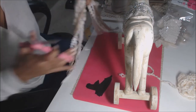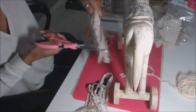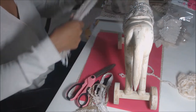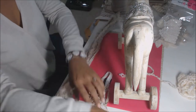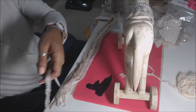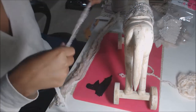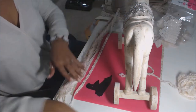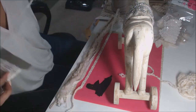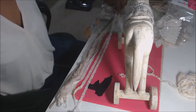I got tons and tons of it, because it just makes it more full. So we have that. And let's add some of this one. This is also a Creative Details one. Little roses. I want a really nice full mane here.